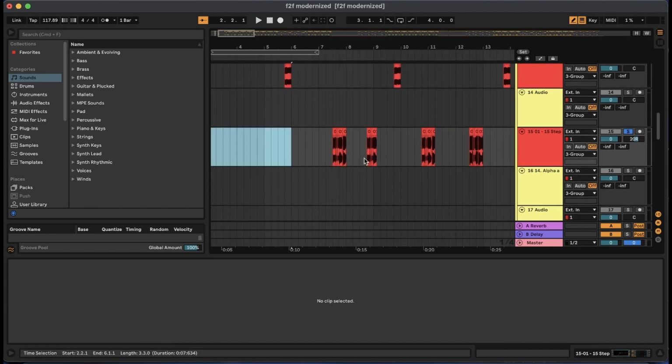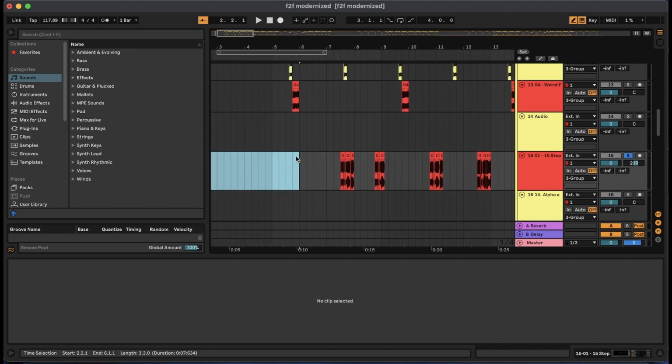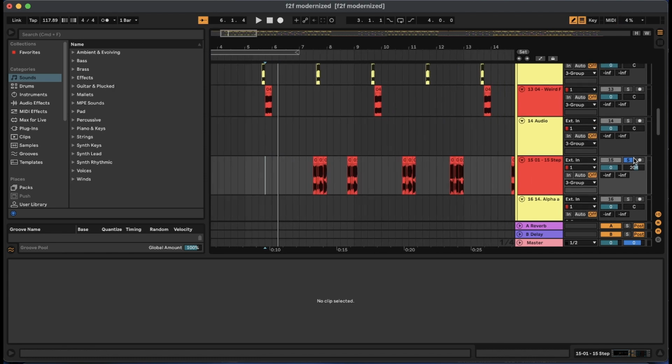Alright, and then we have the other one later on. Oh yeah, actually, before I show you that, this is what the chop sounds like with the rest of the stuff.